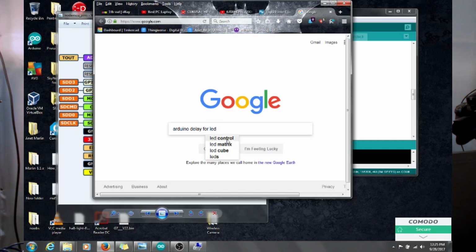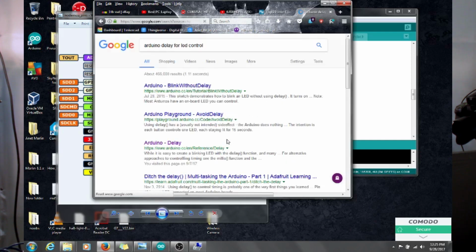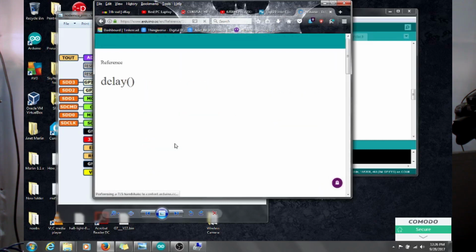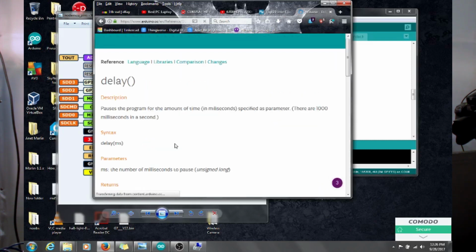We could do it for that, because basically it's the same thing. If it's an output, it's going to blink. If it's an output for your relay, it's going to flicker on and off.